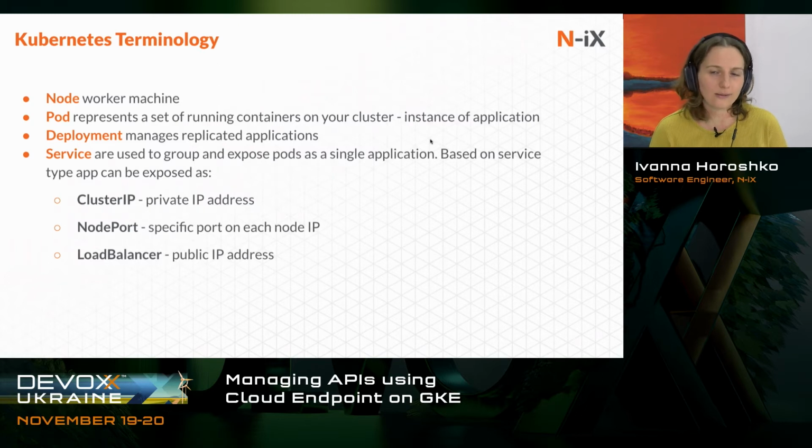So with this, access to your application is wider, right? Because it's not only inside of your cluster, but it really depends on what access you have to your nodes. Because if it's private, then again, you don't have anything more than you had with the cluster IP. Maybe it's allowed to access it from your VPN or from the public internet. The point is that you get a port on the node IP. And the third type is load balancer, quite straightforward. You set up a service as load balancer, and the service gets a public IP address, and obviously then you can access it from anywhere you want.